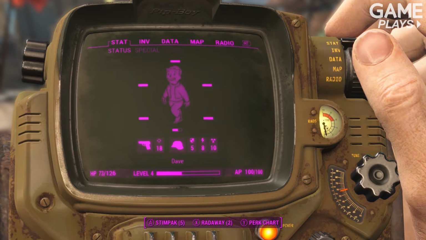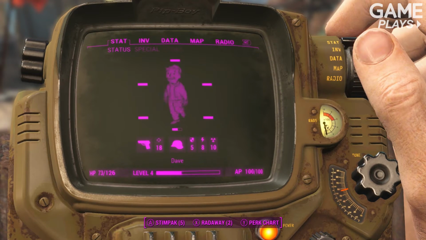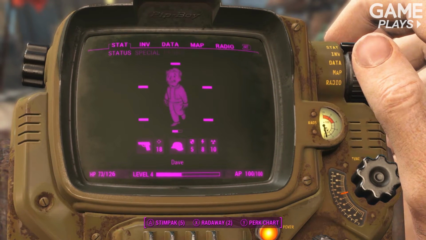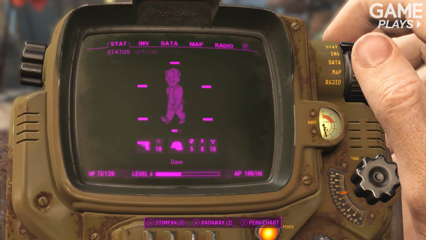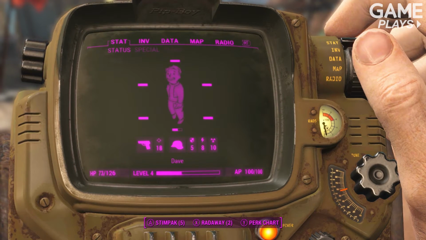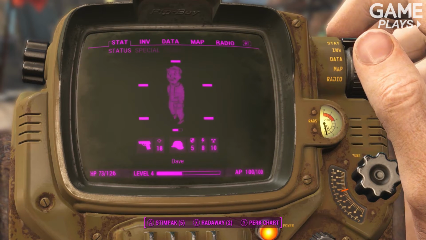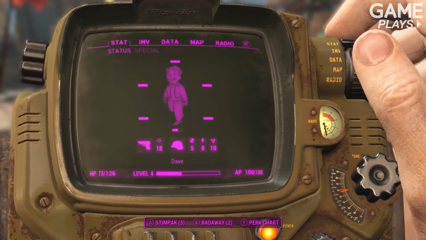So first thing to look at, if we look at our stats, we can see an overall depiction of what our character currently is. We've got weapon damage, armor, and radiation resistance. This is a good thing to refer to if you want to see how strong, how well defended your character is. That's a pretty basic overview of your status.